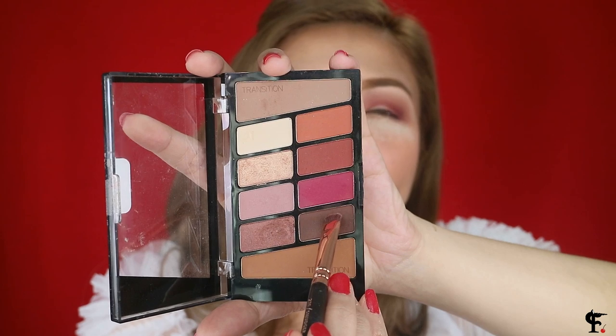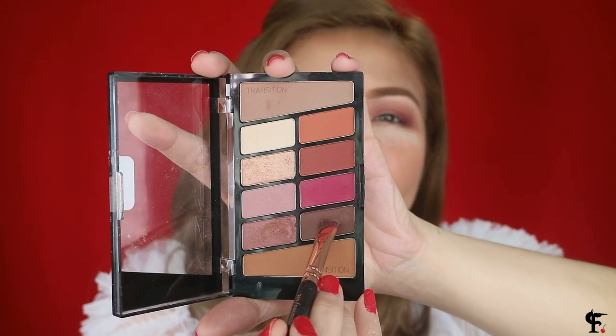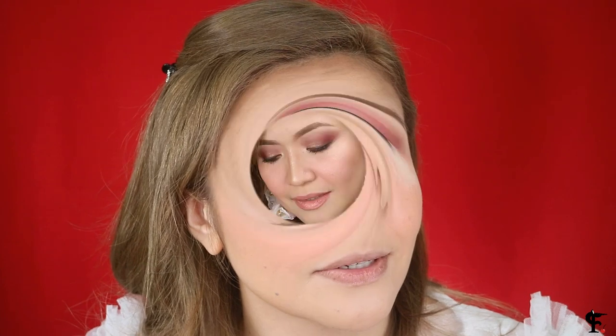Then we're gonna work with our lower lash line with this brown matte shade. And we are gonna put that as near to the lash line as possible. Then we're just gonna smudge that out to soften it up a little. There you go, that's our smoky but natural eyeshadow look done. I will just continue the rest of the face and I'll see you back for the final look.